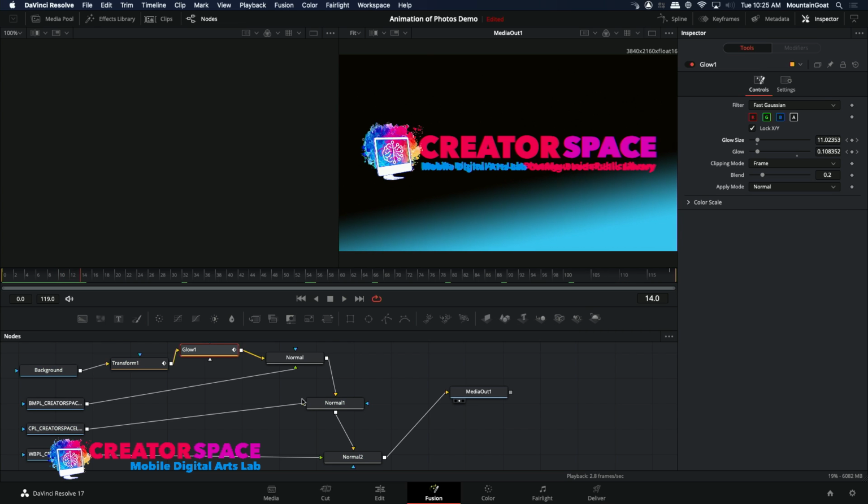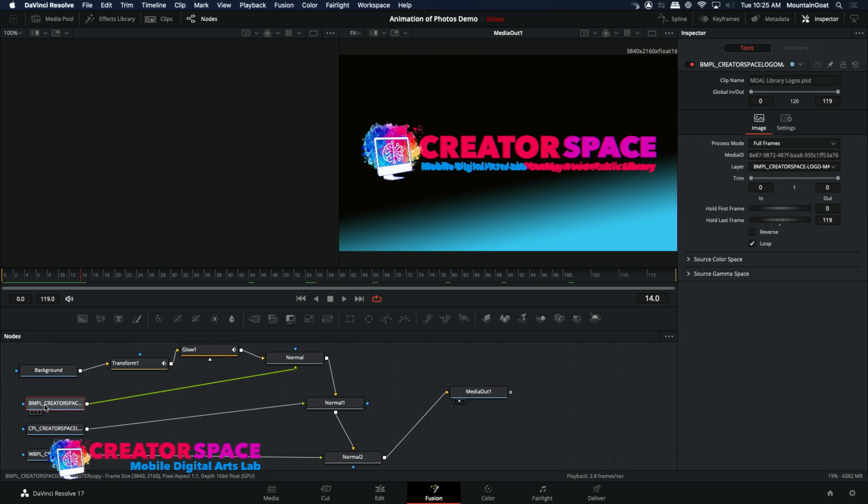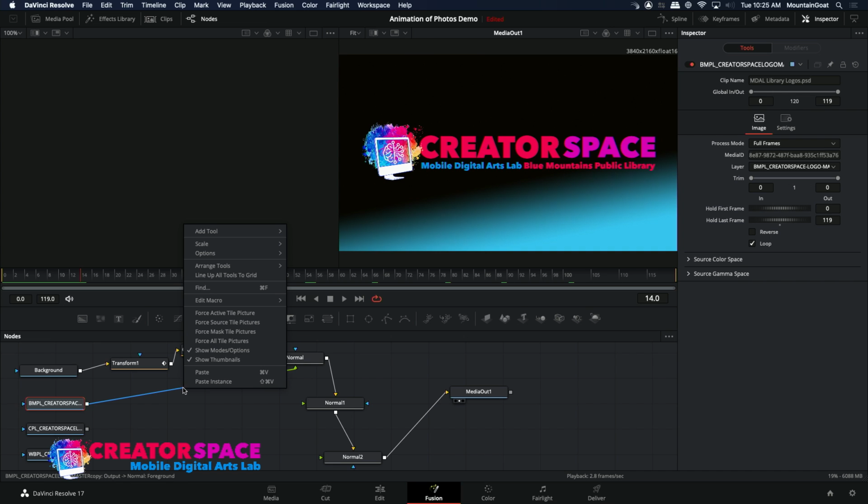Okay, so you can see it kind of stutters along a little bit because we're trying to do a lot of stuff now, and that's okay. It's going to render itself out after. And now let's take this one here, so this first Creator Space one, and what I'm going to do is just click on these to turn them off, so I don't need to see them. So I'm just going to see the first one here. And let's create a little bit of a tool.